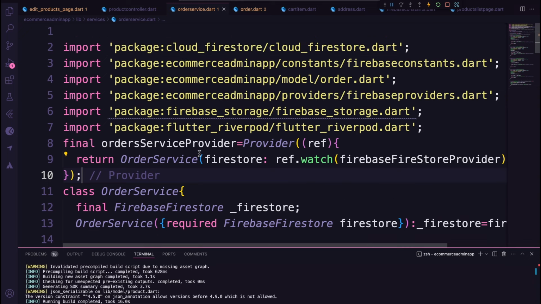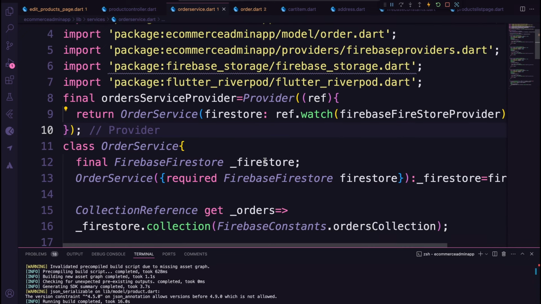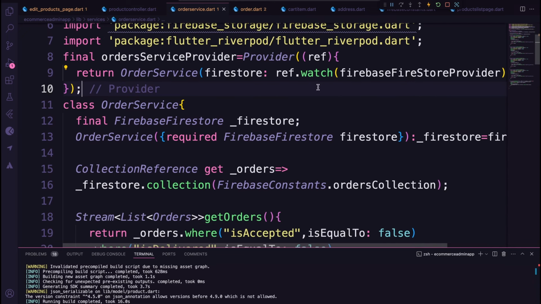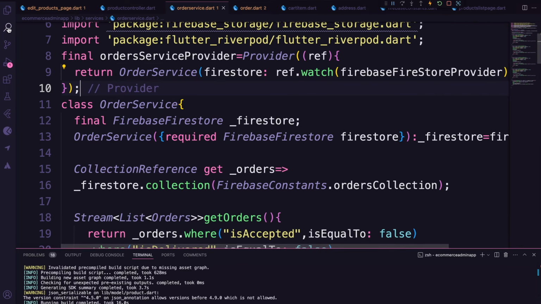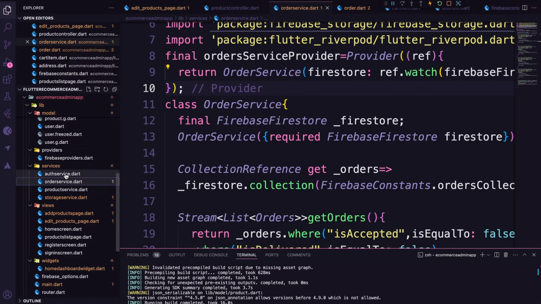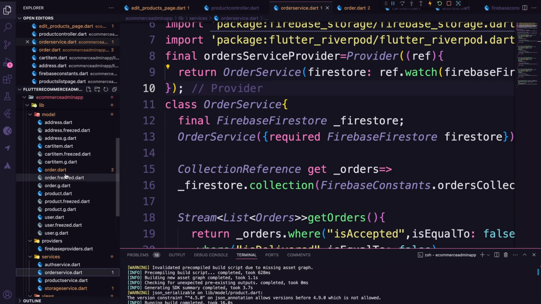Now we need to move to the controller, and we also need to move on to developing the UI. Okay, so now let's move on to the controller, right?